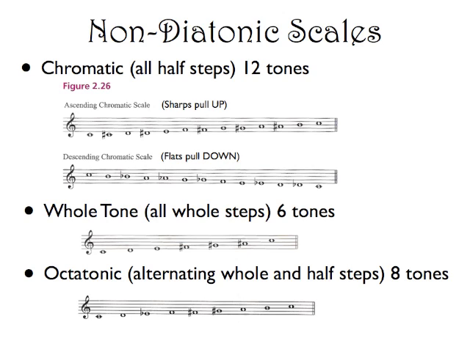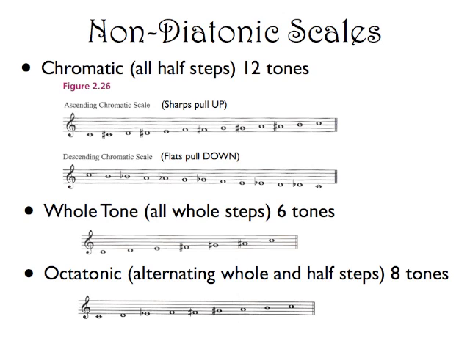A popular scale that was used by Debussy a lot in the French impressionistic music is the whole tone scale, and this one has no half steps, it's all whole steps. So it's an awkward looking scale, so they don't even use key signatures most of the time, because in this case F is sharp and G is sharp, but C is not sharp, so it kind of falls outside of the major and minor key signatures.